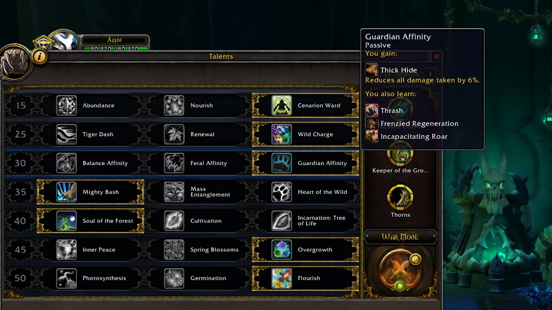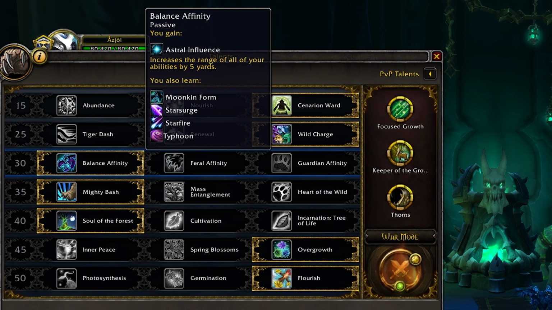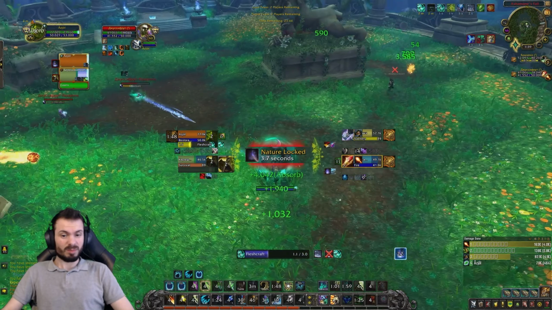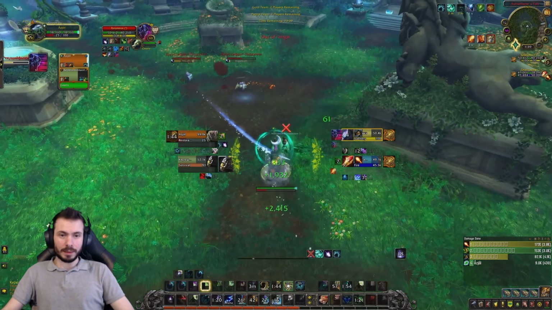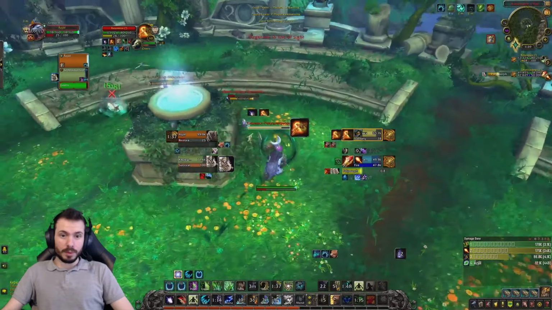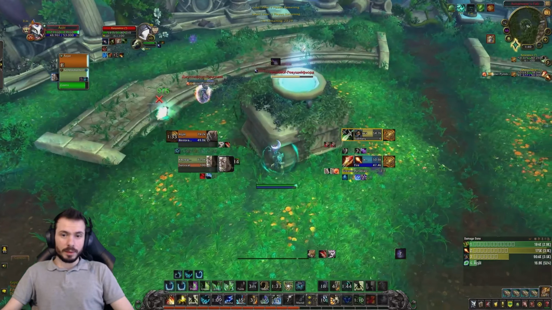Guardian, Feral and Balance Affinity all have their place in different team compositions or in different druid builds. Balance Affinity is good in certain matchups if, for example, you're playing Night Fae aka Convoke Druid. Guardian Affinity is desired when you don't need extra stuns, mobility or damage, or when you're the main kill target, or when you won't have that much time to restealth. Feral Affinity is needed when the opposite of everything mentioned earlier is true.